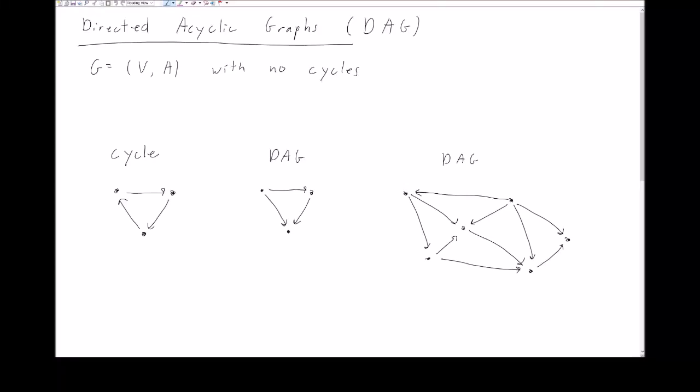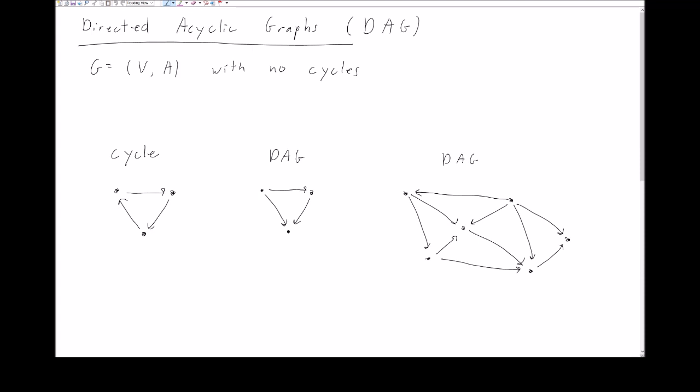Before moving on to our first example of a dynamic program that solves a real problem, we're going to introduce the idea of a directed acyclic graph, or DAG. We're doing this for two reasons. First, when we describe our first problem, it has to be described on top of a DAG. That's part of the input. But secondly, a DAG is very much like a computational tree for a dynamic program. We'll see this evolve in our first example.